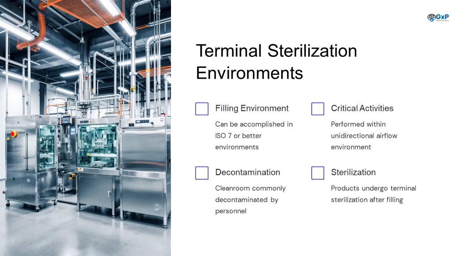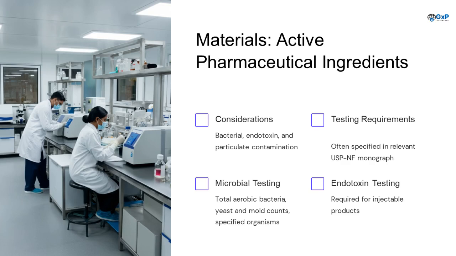Critical activities are performed within unidirectional airflow, and cleanrooms are commonly decontaminated by personnel. Products undergo terminal sterilization after filling. Active pharmaceutical ingredients require careful consideration of bacterial, endotoxin, and particulate contamination. Testing requirements are often specified in relevant USP/NF monographs, and microbial testing includes total aerobic bacteria, yeast, and mold counts.